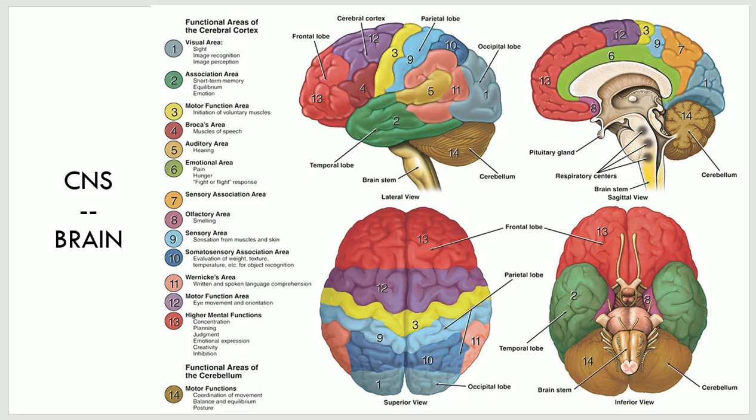Know this. Know these areas. And know what they do, essentially. So these are functional areas of the cerebral cortex, and we're going to discuss what the brain actually does here. So number 1, we have our visual area right here, occipital lobe. So that's the back of the head, right? Right, this one's frontal lobe, this one's occipital lobe. Front of the brain, back of the brain.